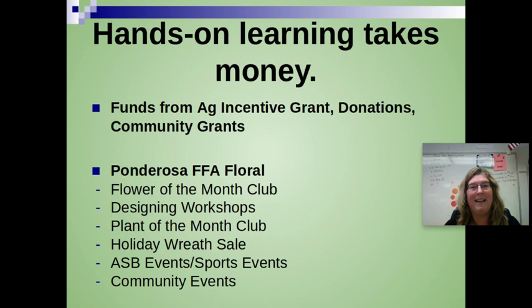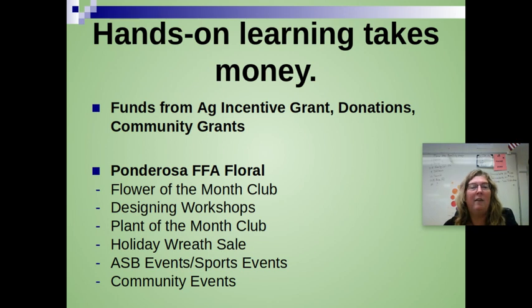Hands-on learning does take money, so I have to take a moment and talk about this. You might be saying, I'm a taxpayer, I already gave money, and you're absolutely right, so did I. We do get funds from the state through the Ag Incentive Grant. That's our major supply budget. Some donations come from parents or community members, and then we apply for some other grants in the community that keep our kids designing. But those funds are generally used up within about the first quarter, by the middle of October, because we're trying to get your kids so many skills and do that in hands-on ways.